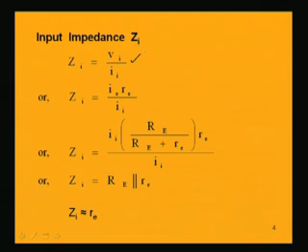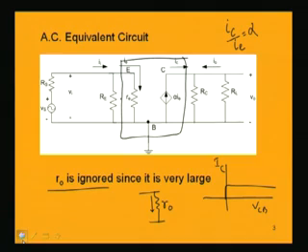Now, if we consider this circuit and find out what is the voltage at this point, Vi, the input terminals, it is equal to the current flowing through this Re multiplied by this Re. So, Vi is equal to IE into Re. This is the input voltage, or we can also write it in another way, that Vi is also equal to the current flowing through this resistance re into re.